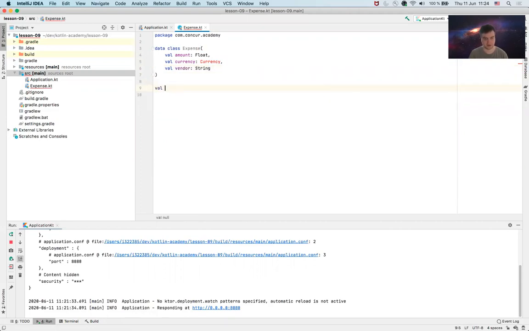Now let's implement the currency. Enum class Currency, and allowed currencies are going to be Czech crown, American dollar, and euro.